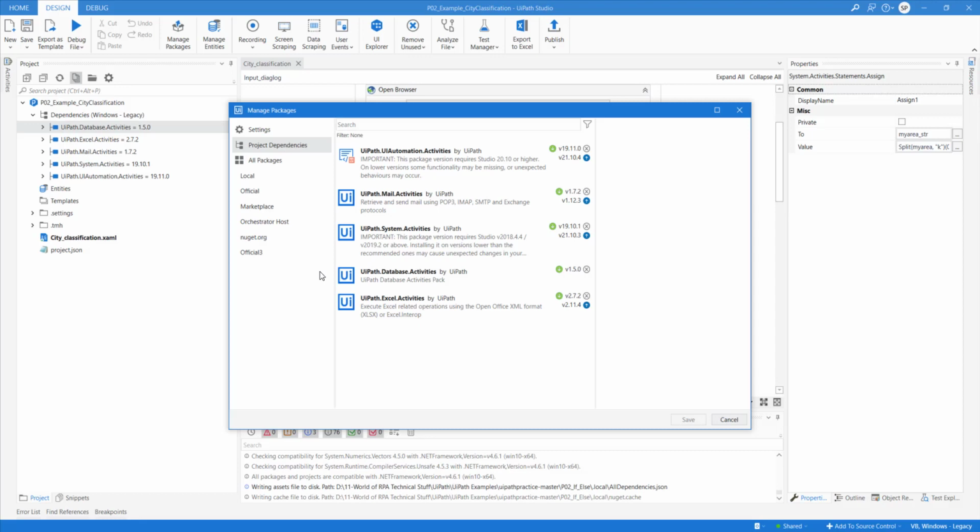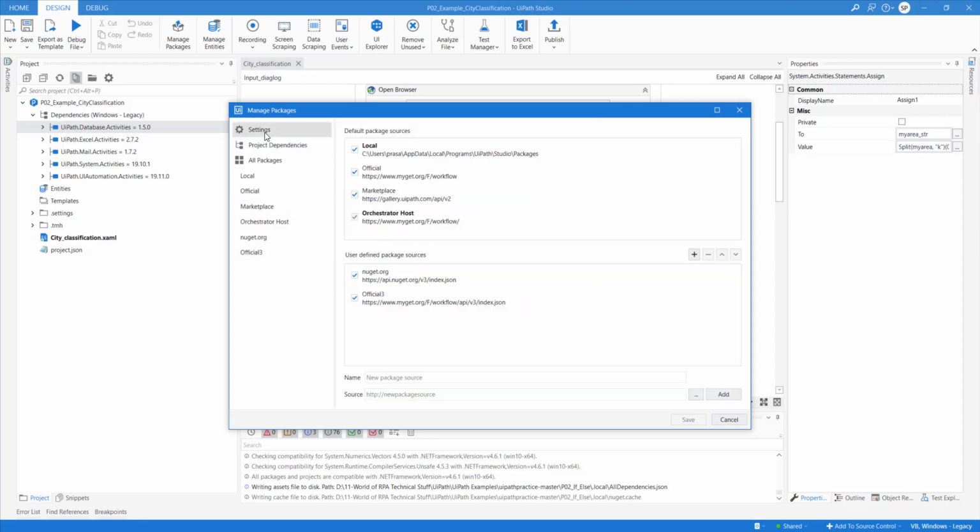So let me explain. When you click on settings, it gives you the sources of the packages that you need to trust. If you look here, it's looking for packages inside my local directory. It's also looking at the official feed, which is nuget.org, which keeps all the NuGet packages.